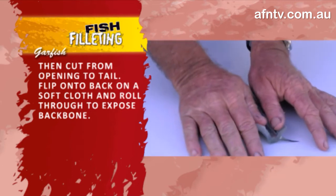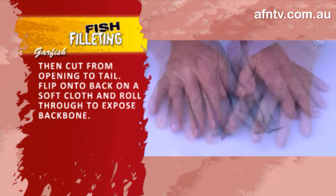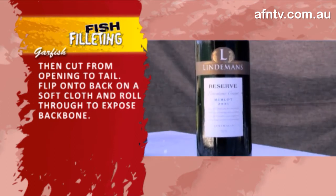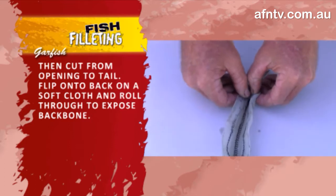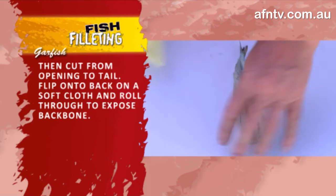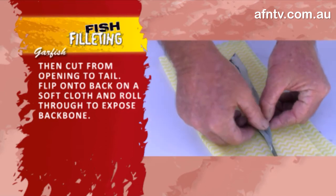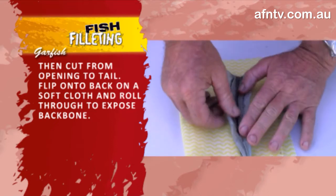Now, just peeling him out — put a little bit of weight on him here, just to take him out. That's where that rolling comes in. The red over here is not for show — I'm actually going to show you how that works in a sec. Just take it out nice and easy. I'm going to put it on a soft cloth. You can use a beer bottle, a Coke bottle, or if you're up in Queensland, a can of Bundy — whatever you like to use — and we're going to roll through.